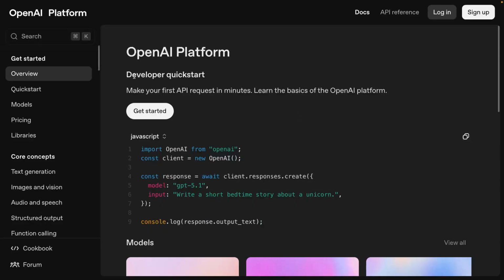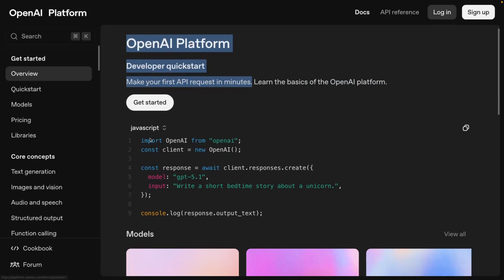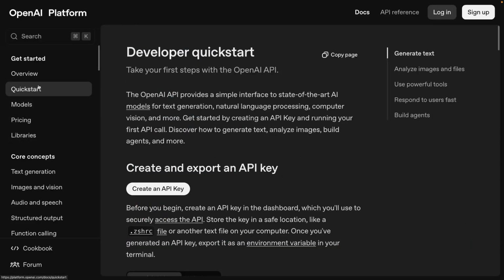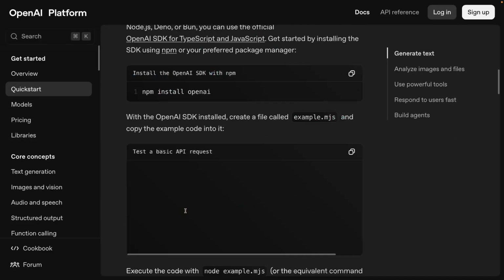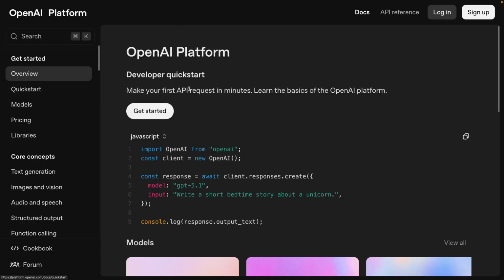So let's go through this developer quick start. If you're a developer, you can actually go through and quickly start it. Make your first API call in minutes. They haven't mentioned how many minutes. It could be 1 trillion minutes, but you can actually make your first API call in minutes. Learn the basics of the OpenAI platform. So we are basically here for this because I'm not going to do anything practical. You can actually click get started and go into it. I think mostly in the documentation, if you click it will go to the next page. That's basically it. You can skip it if you have already read this.